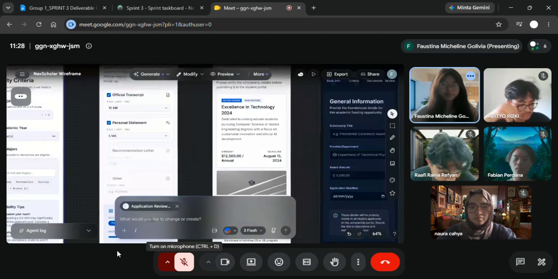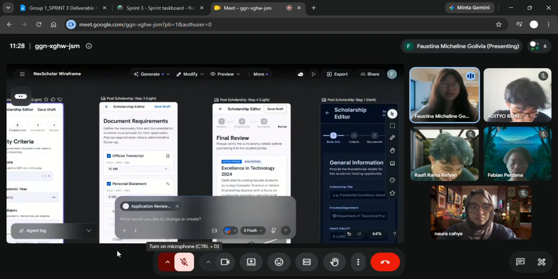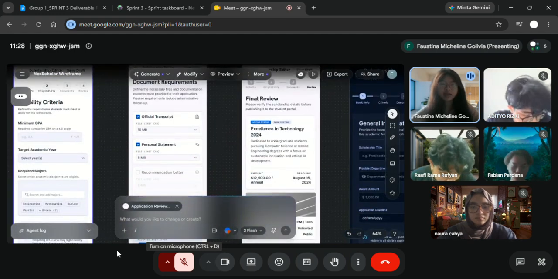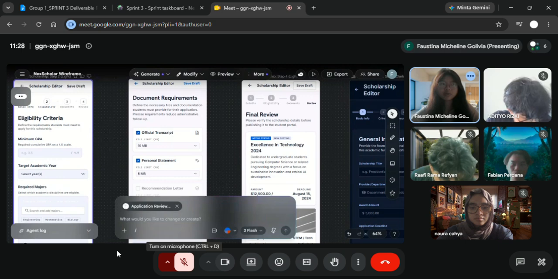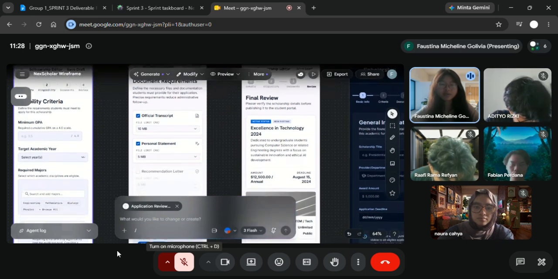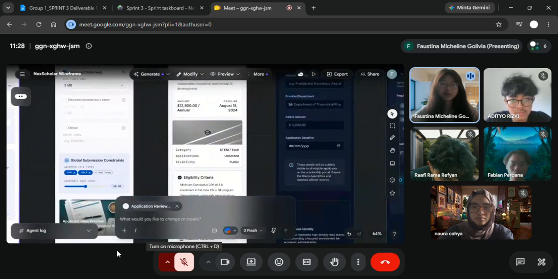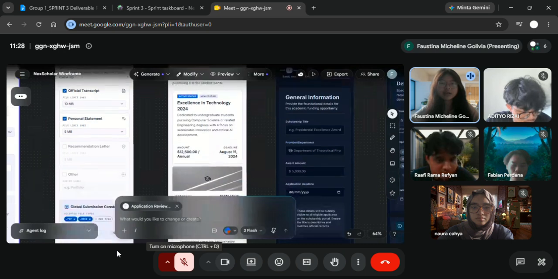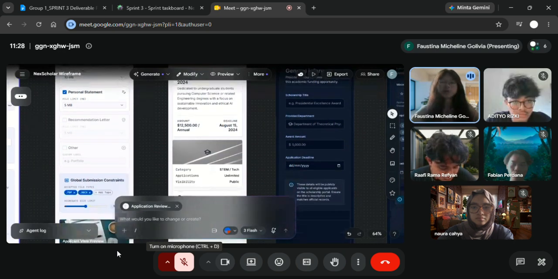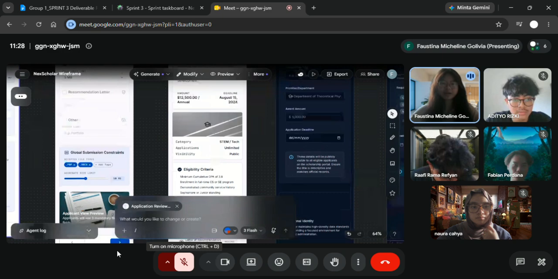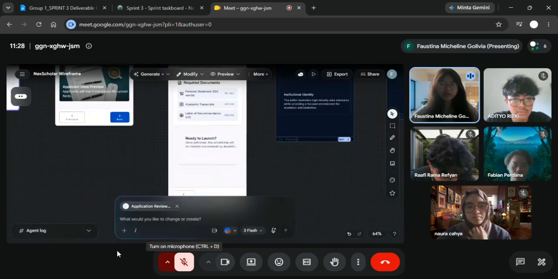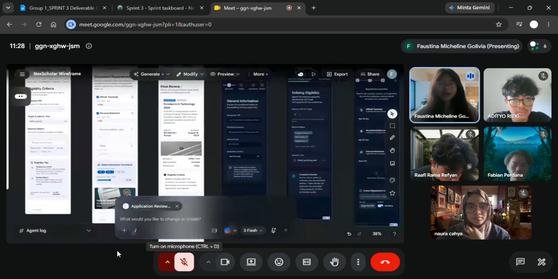The third one is the document requirements that a user needs to fill in for the scholarship, which includes official transcript, personal statement, recommendation letter, and other as well. Lastly is a final review for the whole scholarship content. And the dark theme is basically the same thing.